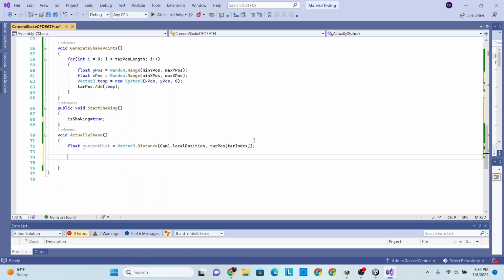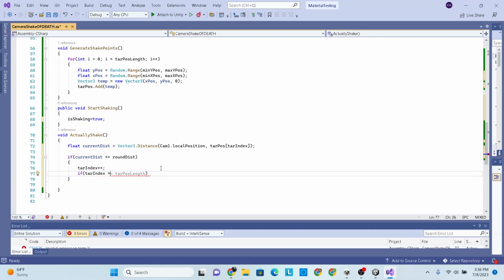Now, if we are close, so if currentDist is less than or equal to roundDist, then we want to say tarIndex++, and one more if statement, if tarIndex is greater than or equal to tarPose length, then we want to set tarIndex to 0.